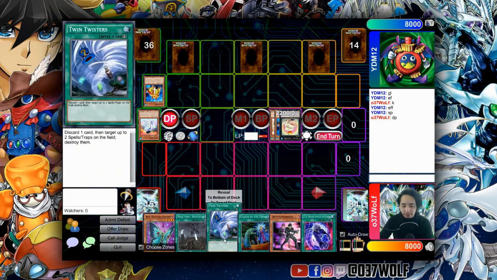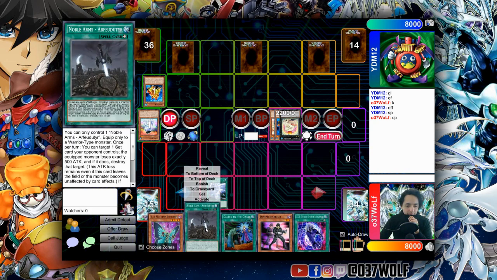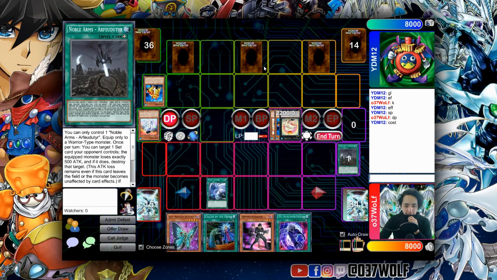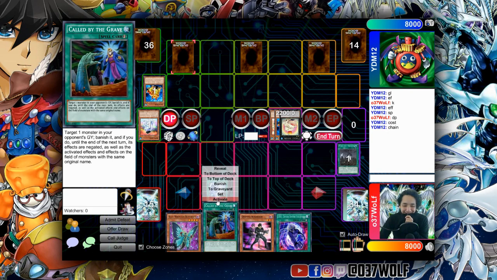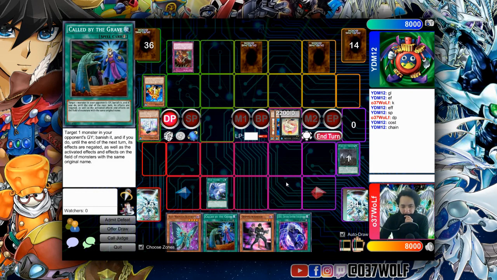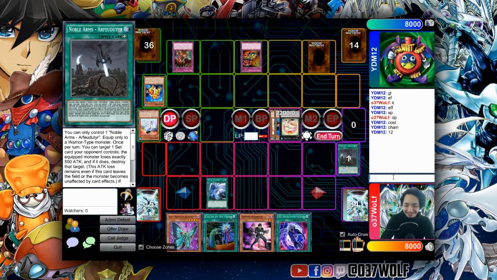And draw phase, guy. What do I want to get rid of? Let's get rid of. Please negate. Please negate. Please. Dream is gone. Just get it out of here. Hopefully. Oh, he's not. Is he gonna chain? Did he chain the back row? Fuck. That's garbage.